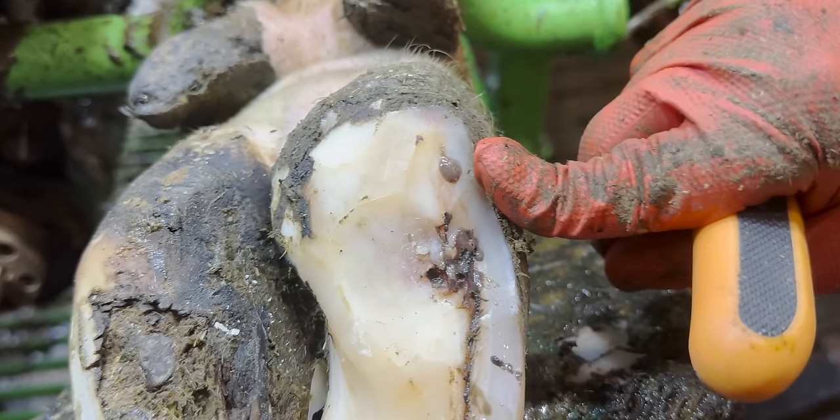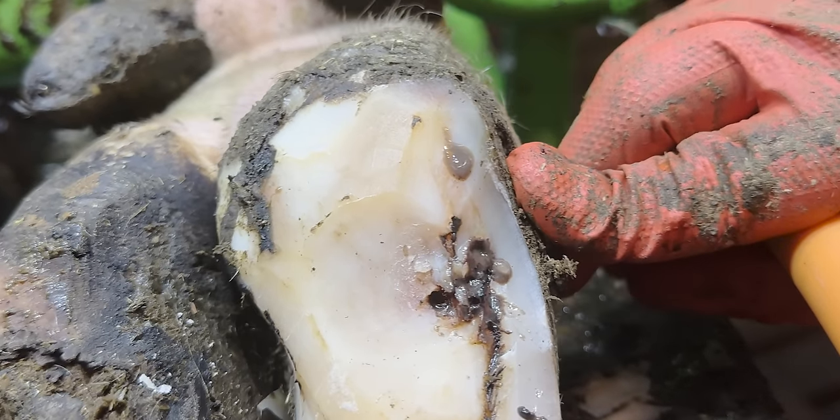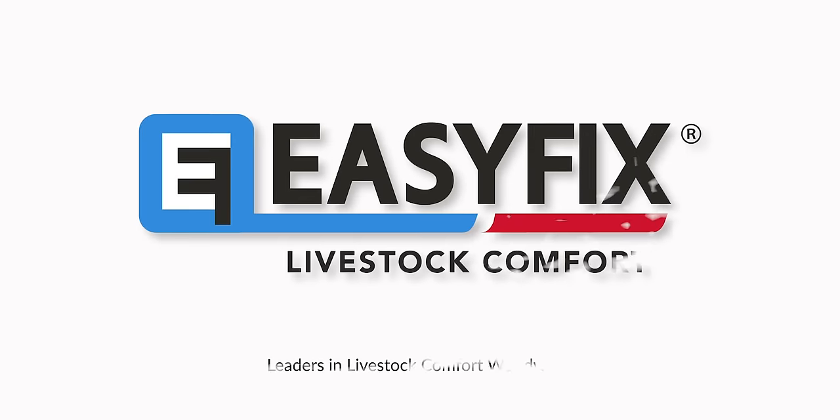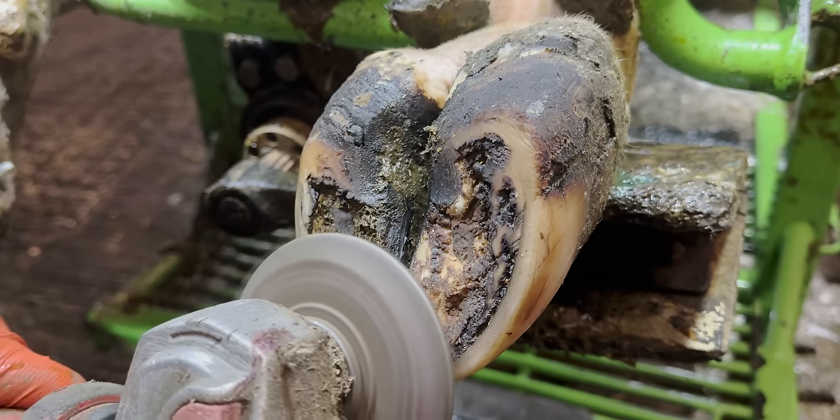When you squeeze a cow's hoof and bubbles come out the side of it like this, it's a very bad sign. This is the Hoof GP. You've all seen the intro, so you know how this hoof trim progresses.